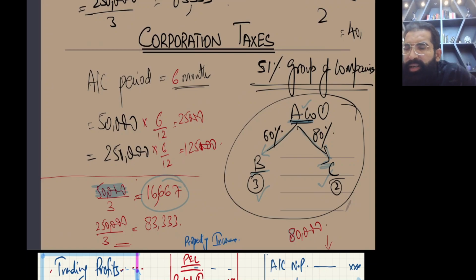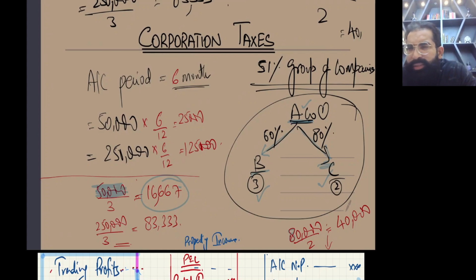So what game did I play? I made two companies, both in my control. I split this income into two pieces, like 40-40. So if you see these companies alone, 40,000 and 40,000 is less than 50,000. So now that means I can save my tax. I can pay a reduced tax rate, although both of these companies belong to me. So this is the game. So the tax department said, okay, now if you have two companies, let's apportion the limits. Still you have to pay the higher rate of tax.